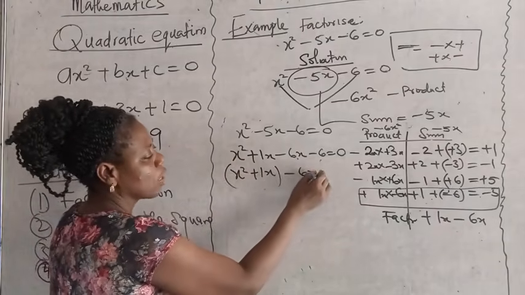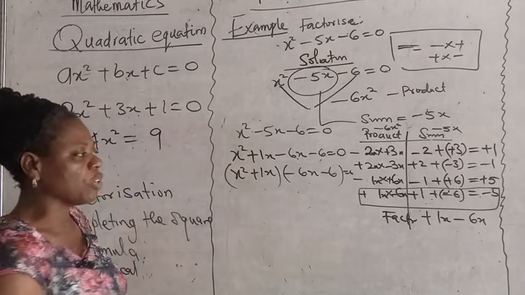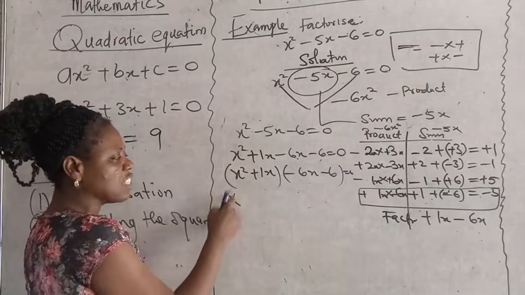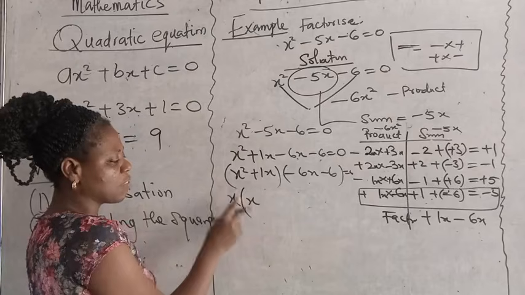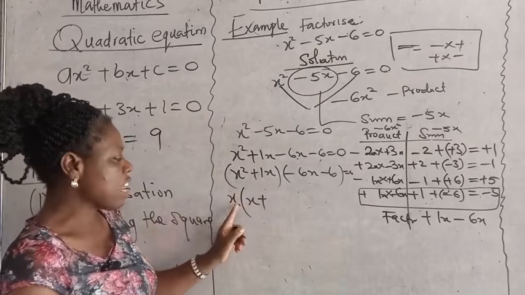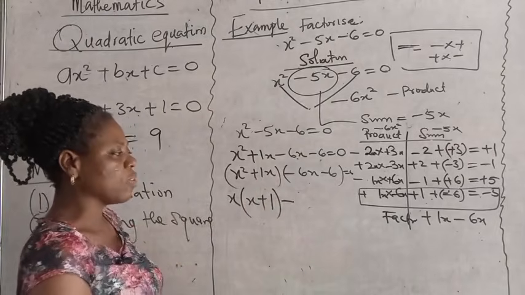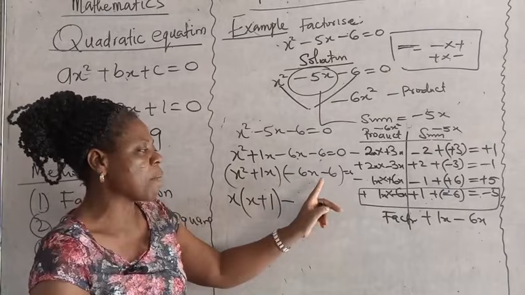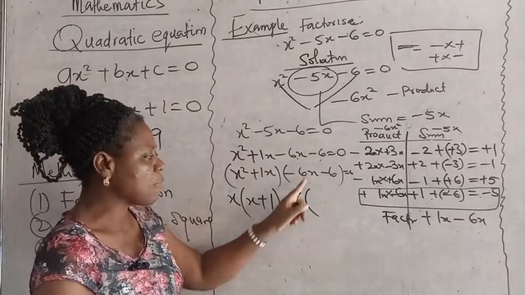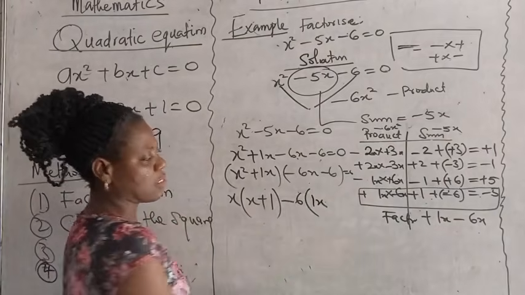The next step is to group them. Let's do the grouping: group the first two terms and ask for the common factor. What is common between these two? It is x. x squared divided by x gives x. The next sign is plus, and 1x divided by x remains 1. The first sign I see in the second group is minus. What is common to 6x and minus 6? It is 6. Open the bracket again. Minus has come out already. Dividing gives you 1x.